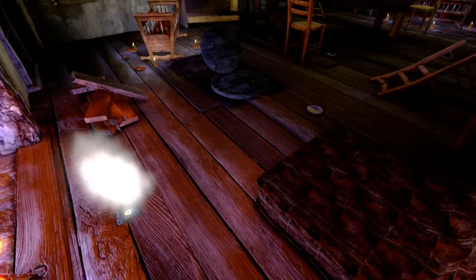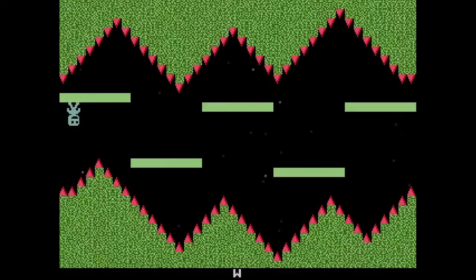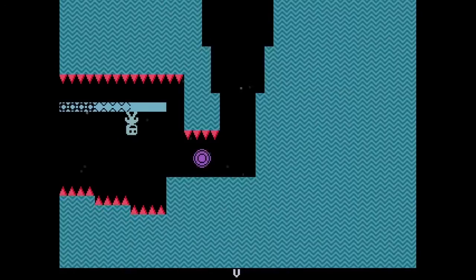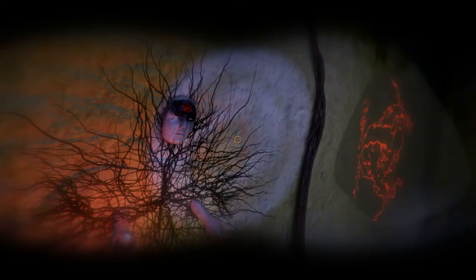Like, take a game like VVVVV for example. I know, weird comparison, but stay with me. It's incredibly frustrating, but that game feels rewarding when you beat it. You feel good when you finally get past the frustration. In Anna, when you finally manage to do something, you just feel like the game wasted your goddamn time.